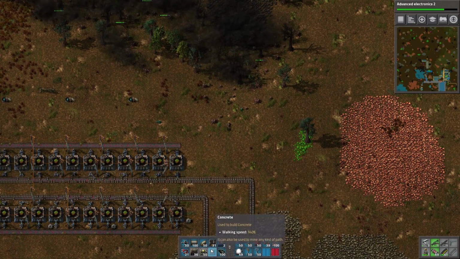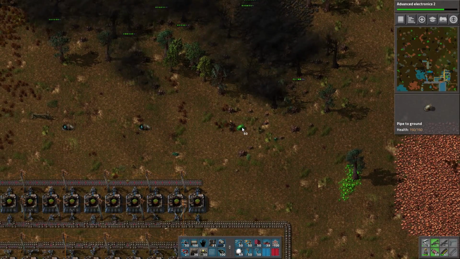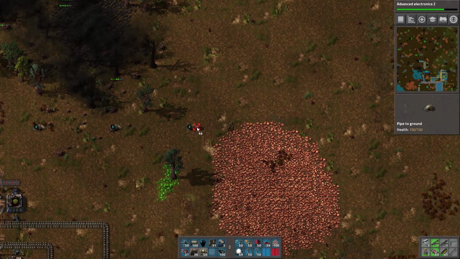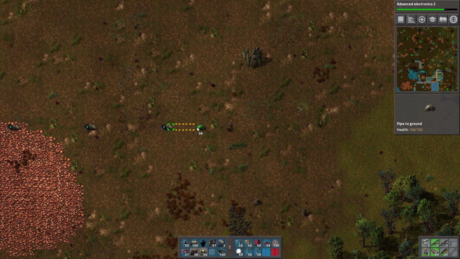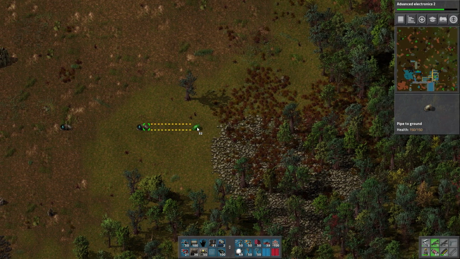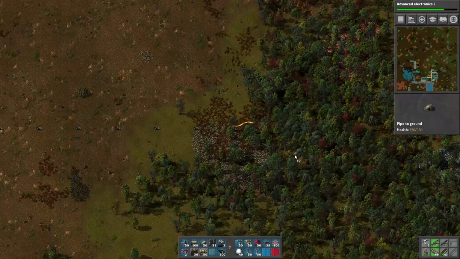Oh yeah, I'm pulling these pipes. There we go. Pulling pipes and burning down trees. So I'm bringing in the water for the oil processing here. Oh, that's a big one. Alright.